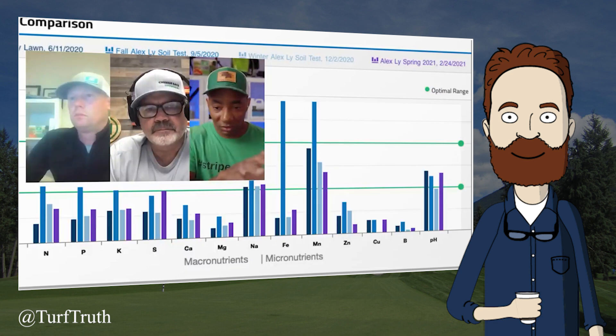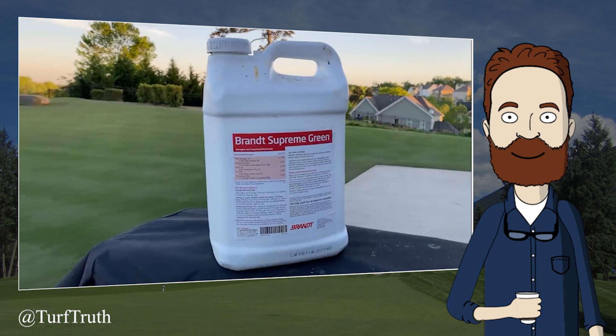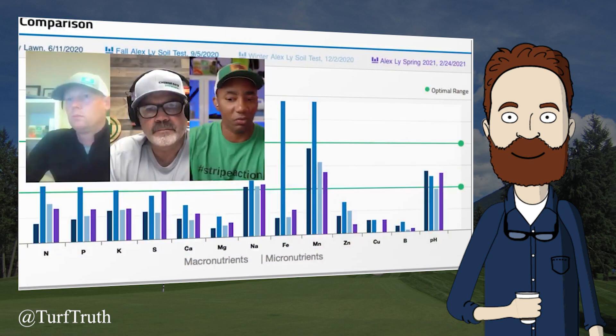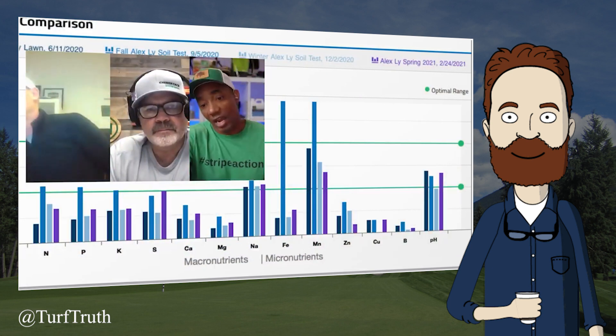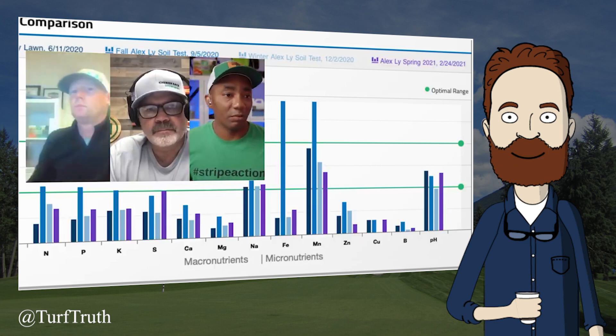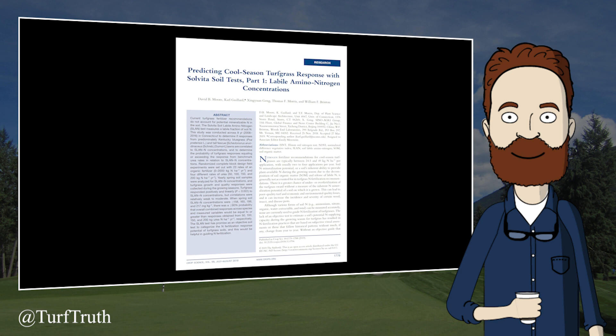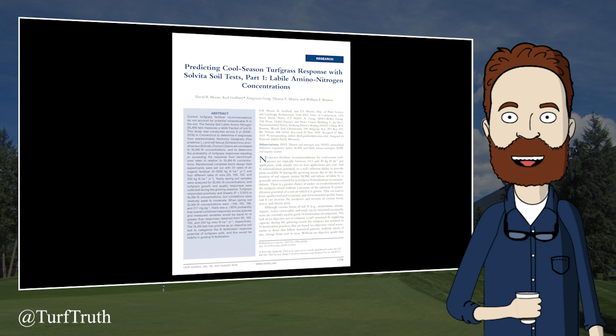The video shows results in line with what was done the prior year. Outside of Brandt Supreme Green, the two main micronutrients it contains are iron and manganese, visible in the test results, with zinc, copper, and boron showing no meaningful movement. The host addresses micronutrients: soil tests for turfgrasses are useful for pH, salinity, sodium, phosphorus, potassium, magnesium, and manganese. Nitrogen, sulfur, calcium, iron, zinc, copper, and boron shown on this test should never be applied to turfgrass based on a soil test, as none have been sufficiently correlated or calibrated to a turfgrass response.